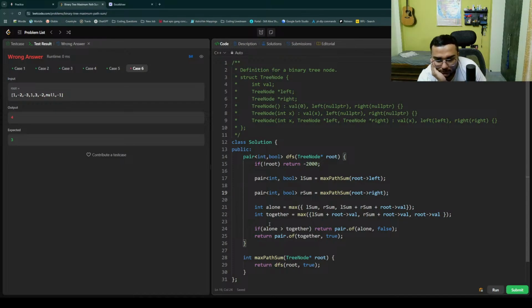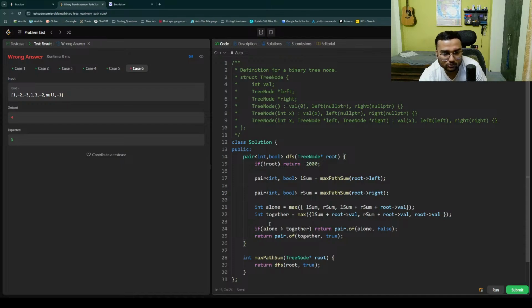Yep. Now in LSUM, if LSUM dot second is false, which means the sum that I got from my left subtree is an alone sum.